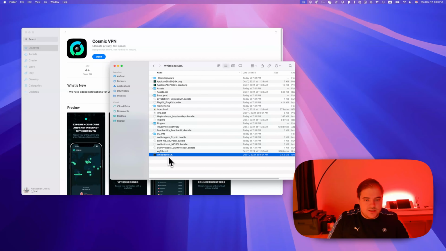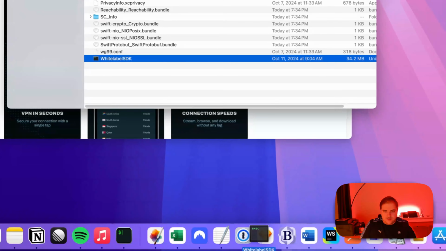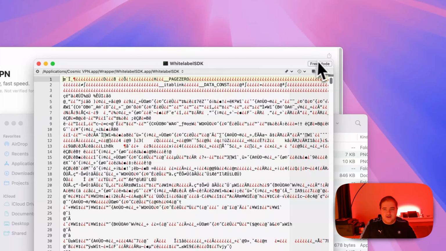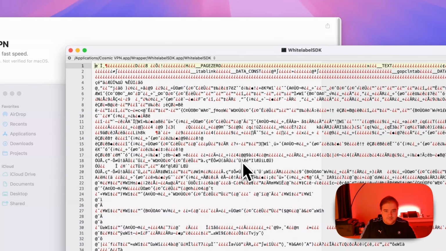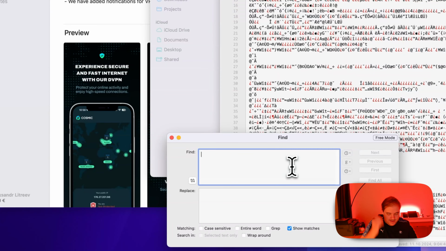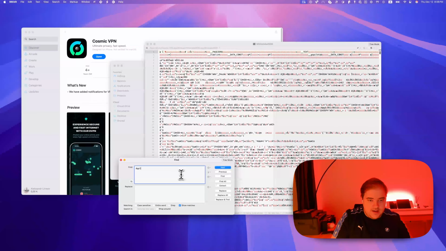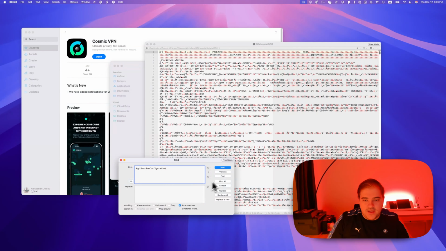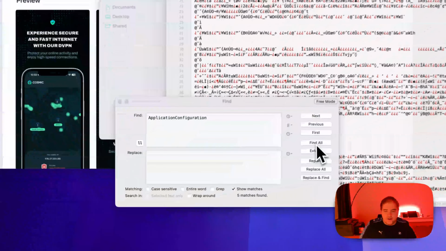So I'm gonna take it from here and put it into the text editor, and you can see there's a lot of gibberish going on. So we're gonna pop up the search, write application configuration, for example, and hit find all.